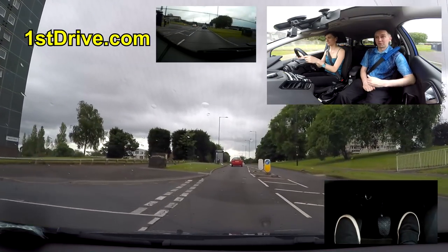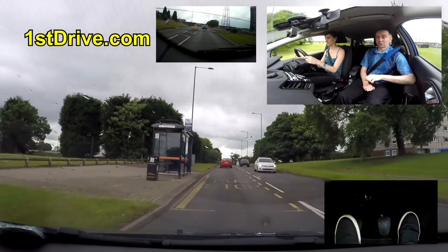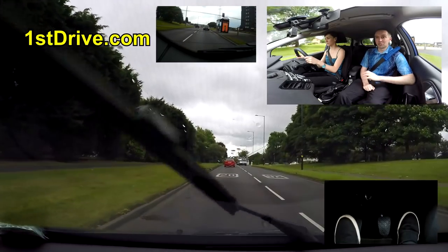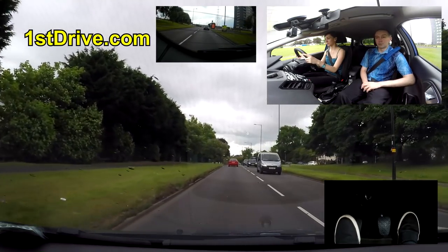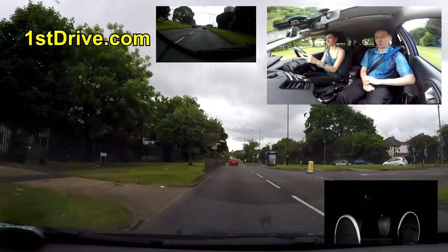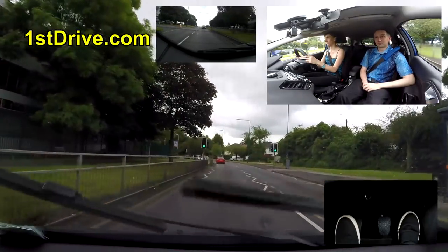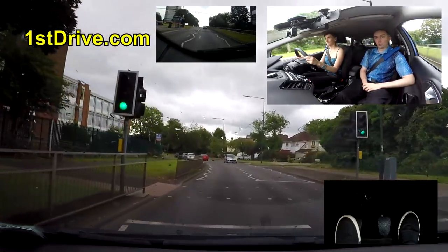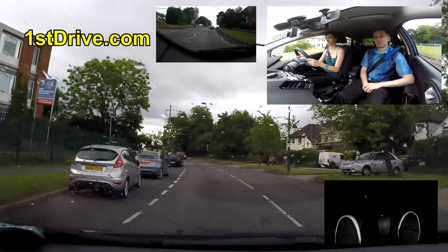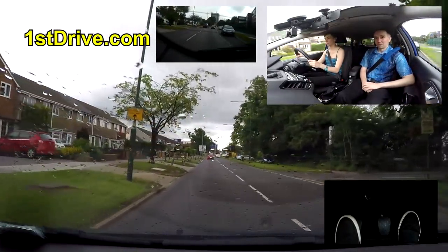Not many people going the other way bother slowing down, because there's a speed camera the other way which tells you how fast people are going and actually lights up. But it's not unusual to see 40, 50 where it's 20. People just totally ignore it. But at the moment, it's going pretty good. So, the roundabout, we're going to go ahead, second exit. We'll avoid this road because it's probably 20, you don't get to feel what the speed is normally like on the approach. Because it's so slow, you don't get to feel a normal kind of rhythm.